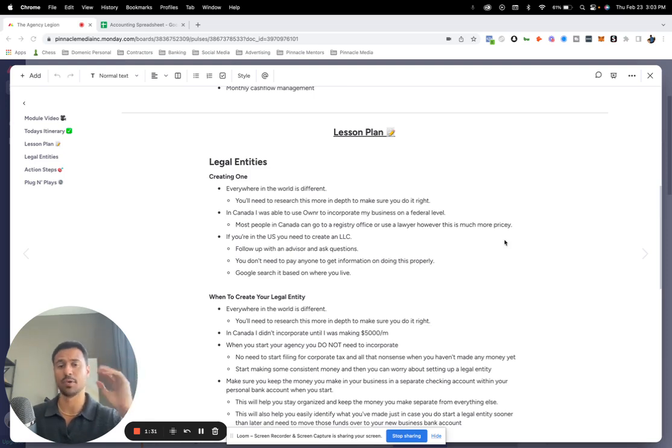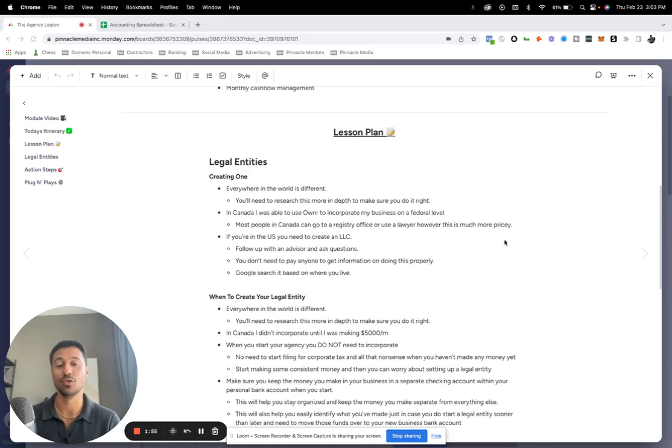And the cool thing about Owner is I remember that they were running some sort of promotion that if you utilized Owner, they would actually set you up with basically like RBC, who's their partner. And if you utilized RBC for banking, they would actually send you like a $300 check as well too. So I basically got incorporated for like $200, which is crazy because most people who get incorporated spend like $1,000 or $500, max. So yeah, it saves a little bit of money.